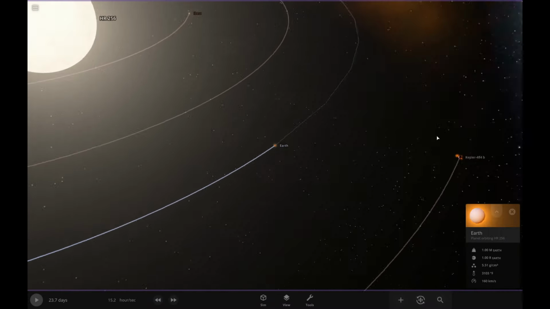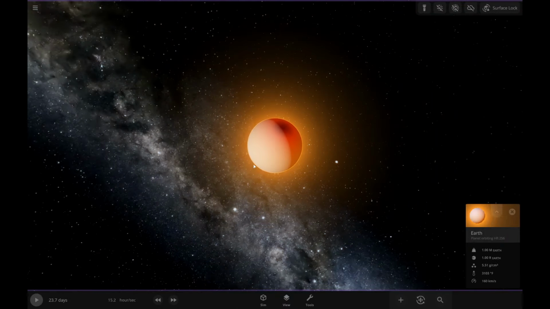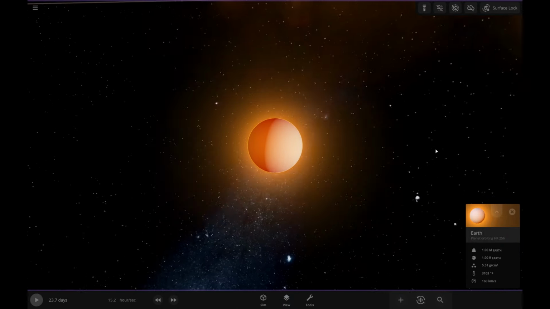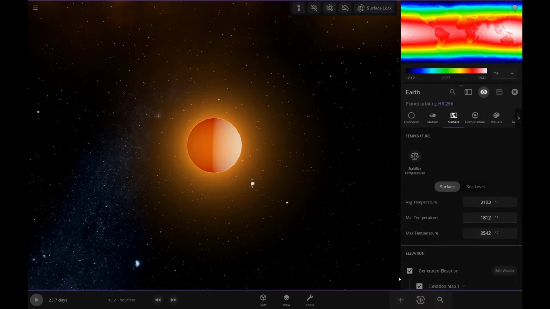Earth is just on fire. I think it's safe to say we are actually past Venus here. Look at that. We are 3,100 degrees. So, yeah, continents are melting.